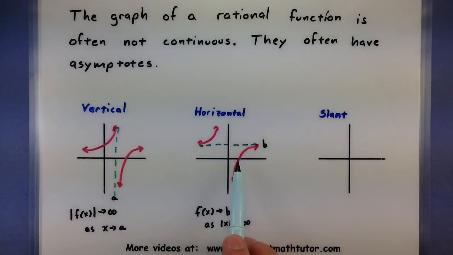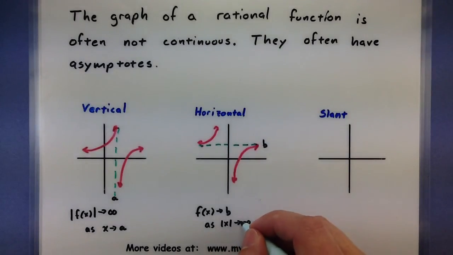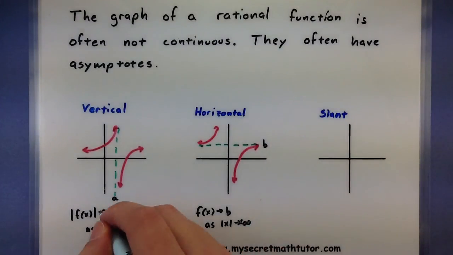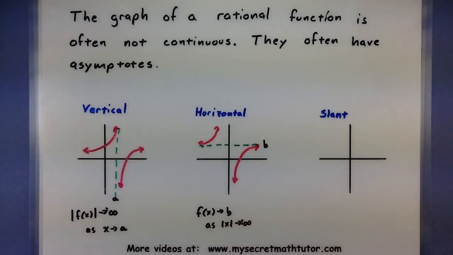So that would actually be where this line is located. And the function is approaching that value as x now approaches either infinity or negative infinity. So you can see that as the x values are going out here, sure enough, the function is getting close to b. As the x values go towards negative infinity, again, the function wants to go towards b. So maybe we'll even put a nice little plus or minus on here.